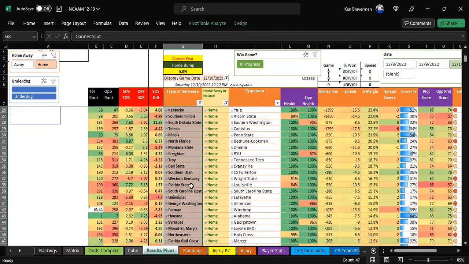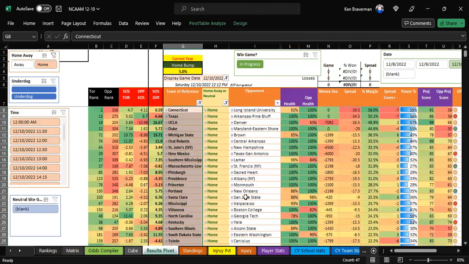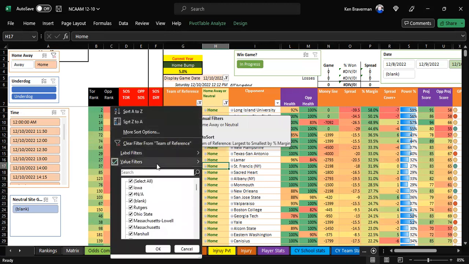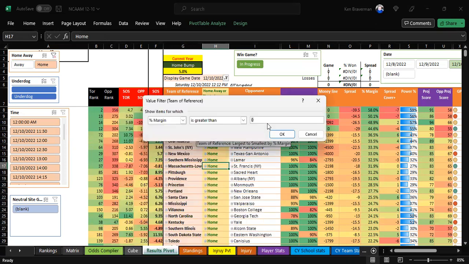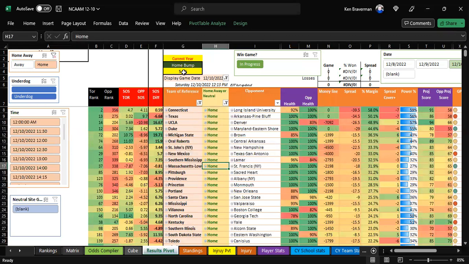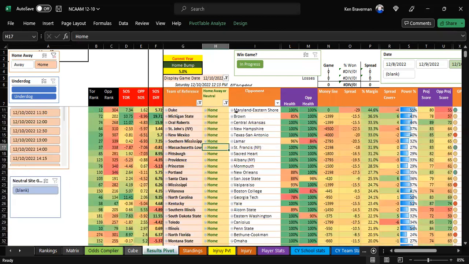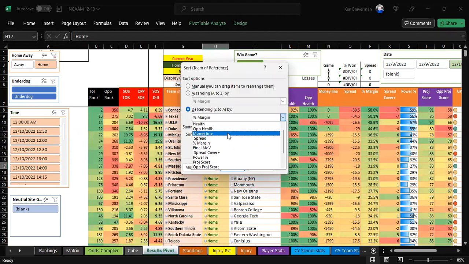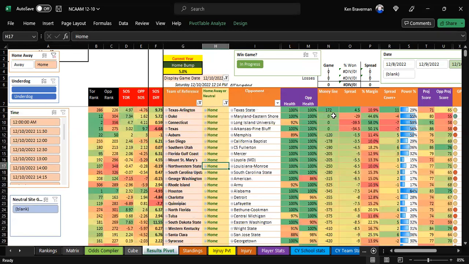So I'm going to look, and what you can do to try to filter this list to get an answer to that question is you can change the margin on the filter to only games above 0.1, which is a 10% margin after a 5% bump is what we're showing. So we're bumping the teams and we're giving them another 5% essentially as our threshold. Then you can sort this thing by money line, descending. And that gives you the ones with the best lines that are on the list.